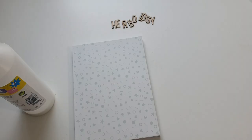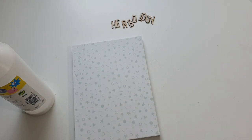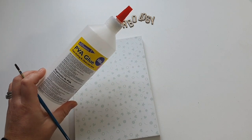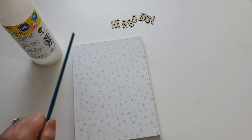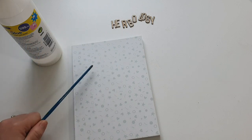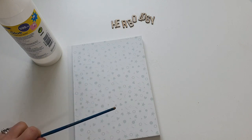But enough about that, let's start. First things first, we're going to get these letters glued onto this book. I'm just using PVA glue, because I do normally use a hot glue gun for this bit, but you've got to be really quick because it dries really quick. At least with PVA, I can move it around on the book just to make sure I've got everything level.